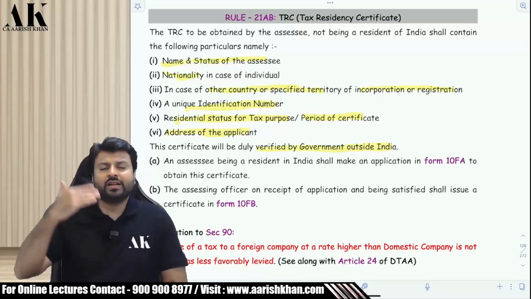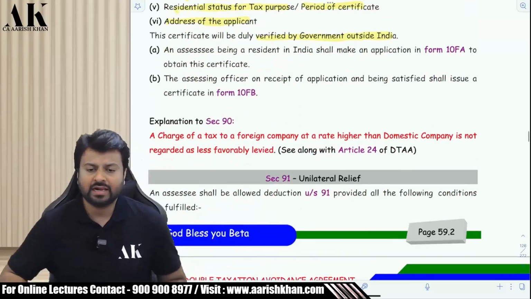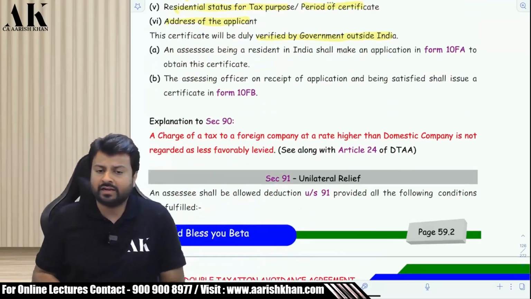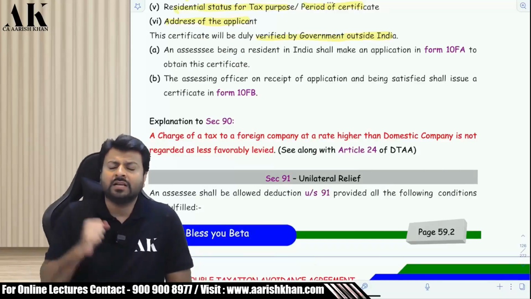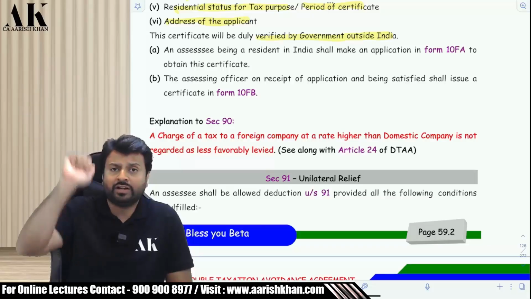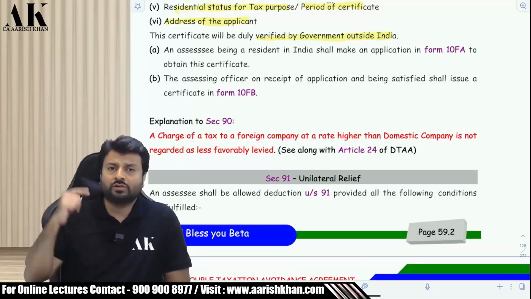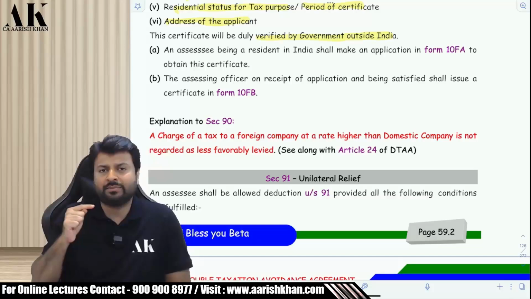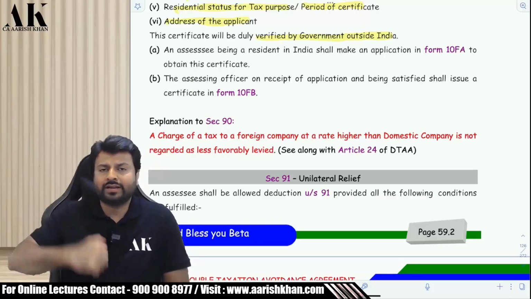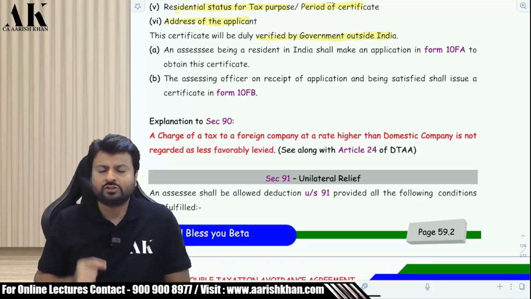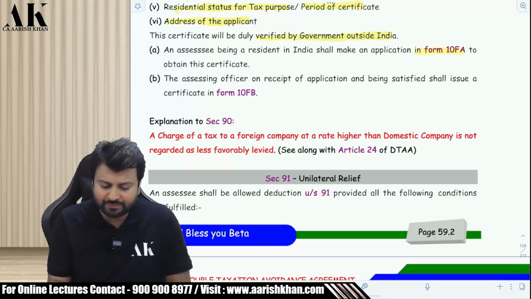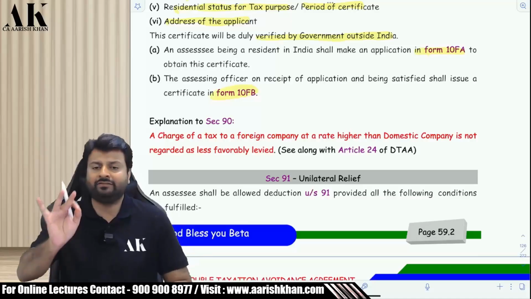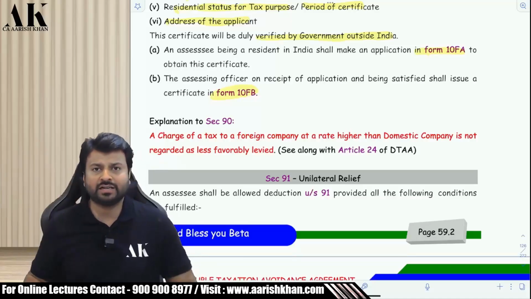In India also, the Indian government gives a tax residency certificate. How does the Indian government give a tax residency certificate? That is also important. The Indian government gives a tax residency certificate to Indian residents because they also have to present that in a foreign country. Yes or no? So suppose Indian residents want to take the benefit of the India-UK DTAA, the UK Tax Authority will also ask for the certificate. So the assessee has to make an application in Form 10FA and the department will give you the certificate in Form 10FB, and accordingly you can show that particular certificate and take the benefit.